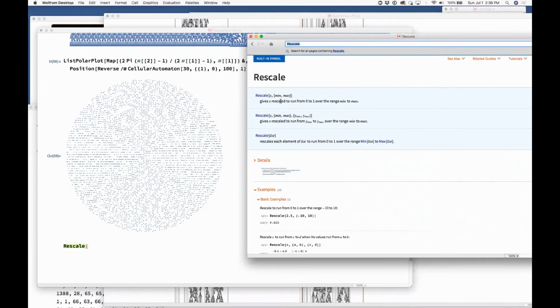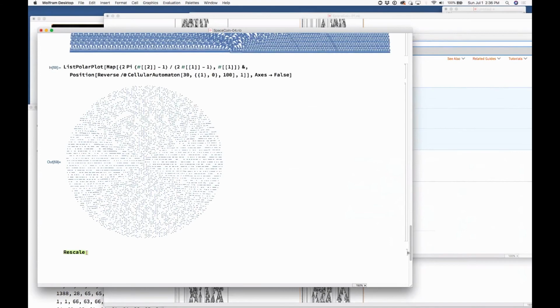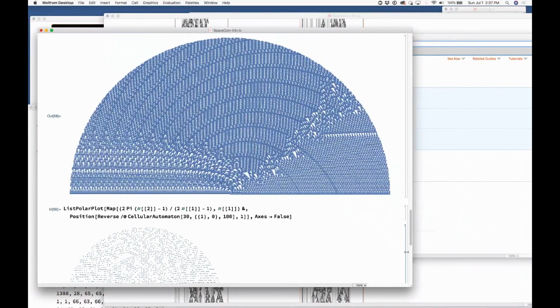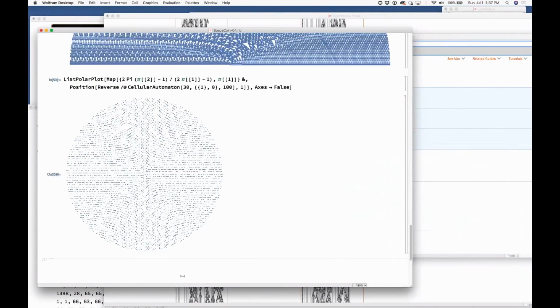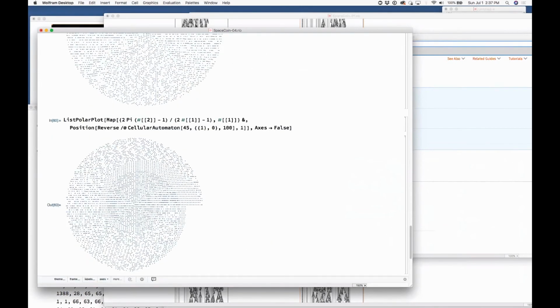Okay, rescale gives it to run over the range min to max. Yeah, so that is a better way to do what I was doing here. But I think we're getting it right. I think we've got the arithmetic right. So rule 30, let's just look at a slightly longer run of rule. I'm just going to look at rule 45 because I have a suspicion that might. Why is it showing all that weird spiraling stuff?